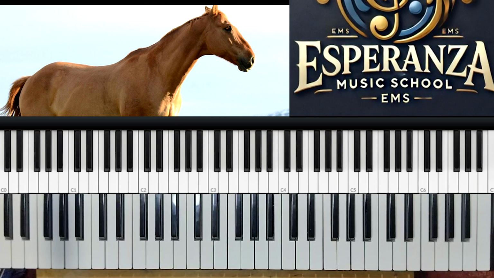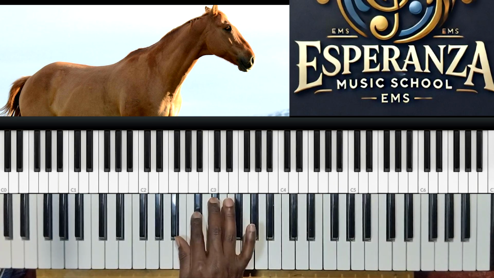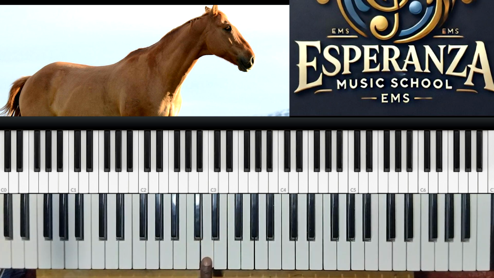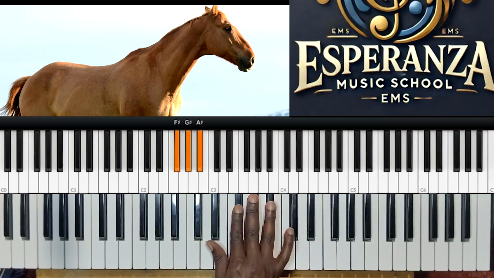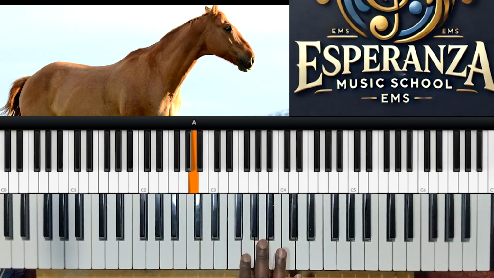Now, there are seven alphabets that are given in music. So we have A, B, C, D, E, F, G, and I'm going to give you the position. For me to give you the position, there's a way I like to say, in between the 2 black notes, in between. So in between is this note. This is D. And in between the 3 black notes, we have G, A.